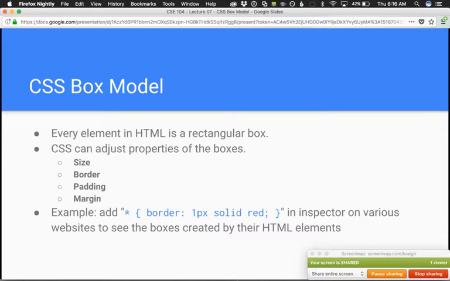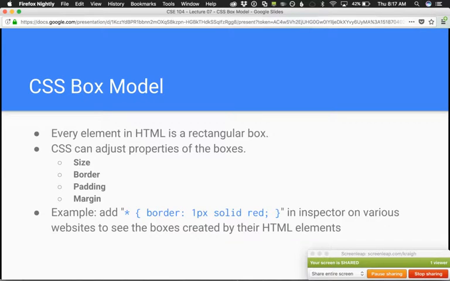So we can adjust the size, the dimensions, height, and width. We can also adjust the border of any HTML element. So we can add a border or remove a border depending on if there's one by default or not. Things like a fieldset element have a border by default, but we could remove it or change it. We can also adjust the padding, which we'll talk about a little bit more, but that's the space inside of the border, or the margin, which is the space outside the border, between an element and the elements that surround it.